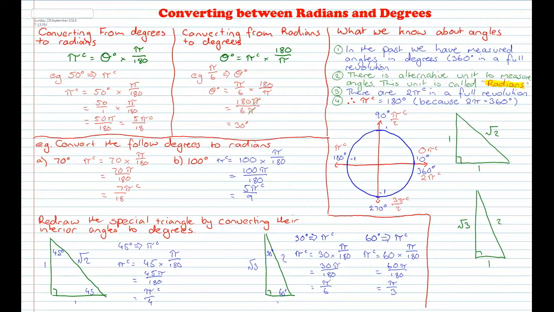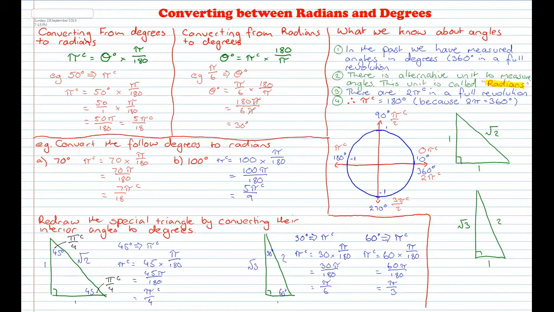So in order to find out what 45 degrees is in terms of radians, well, we're going to go 45 degrees into radians is going to be equal to, well, 45 times pi on 180. Now 45 times pi gets us 45 pi on 180, like you can see here. Now there's a common factor of 45 here, so therefore when you cancel this down, 45 goes into 45 once, and 45 goes into 180 4 times, so you end up getting pi on 4. So this angle here is equal to pi on 4 in radians. And therefore this one here is also going to be pi on 4 because of course it's the same.